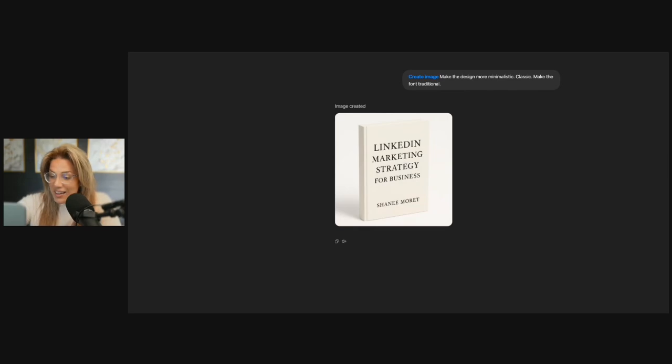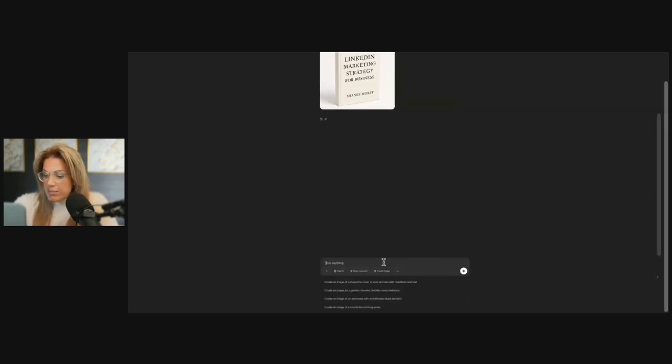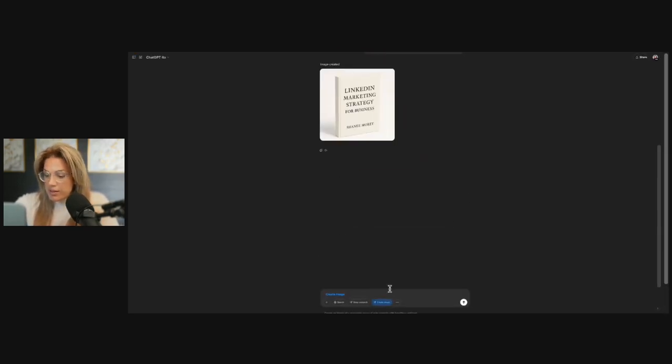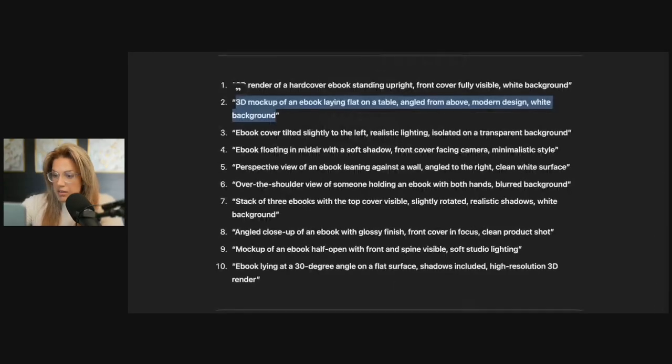And that's what we always have to remember is that it's going to do what you ask it to do. So if you're not specific enough, then don't get frustrated at the AI. I could say, add my name to the spine, add the author's name to the spine of the book.